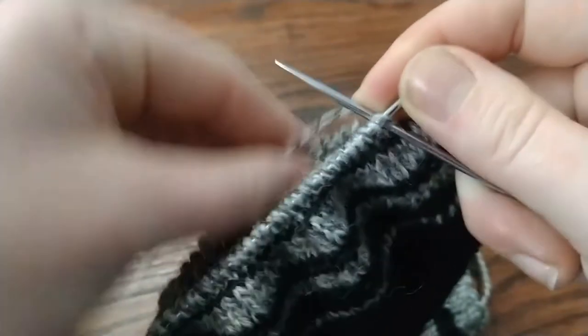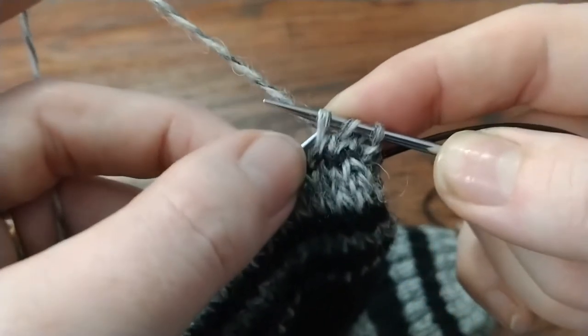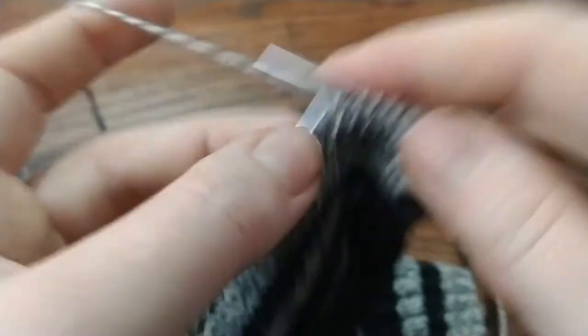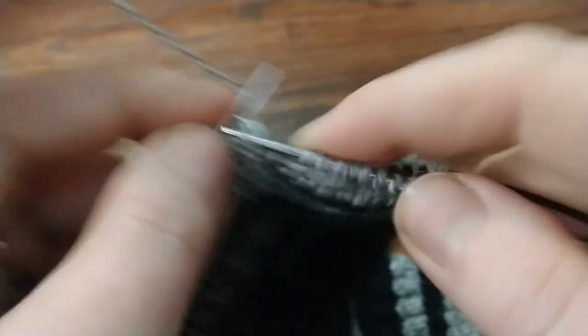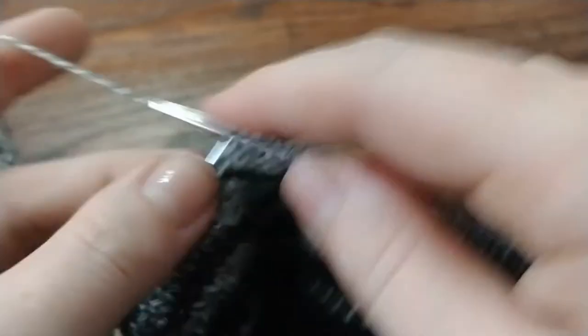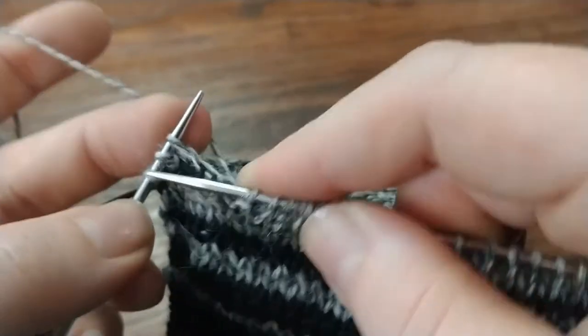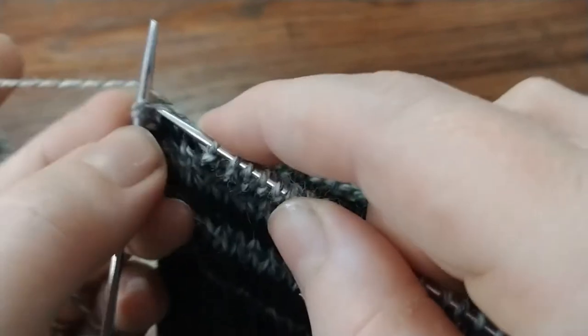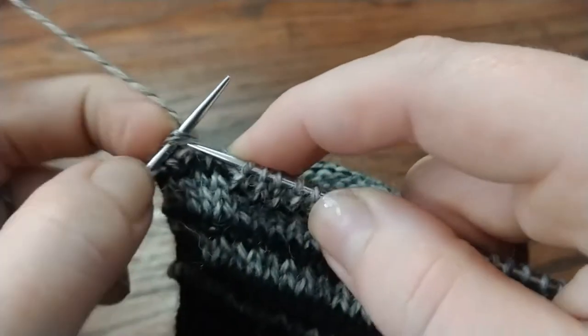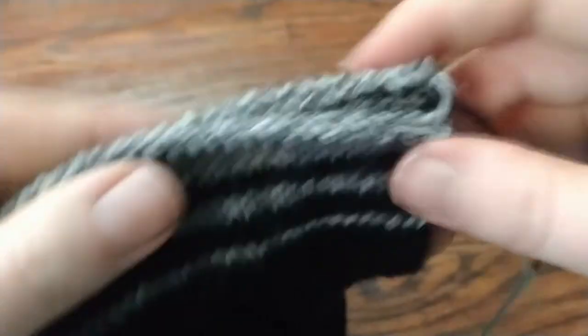so I will knit 1 stitch, SSK, so slip, slip, and knit. Then knit across until 3 stitches are left before the beginning of the round. Okay, and then knit 2 together. That didn't work out. I'm having a hard time grabbing this strand. Okay, and then knit the last stitch. Okay, so that's the decrease round.